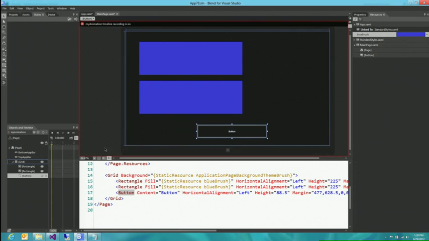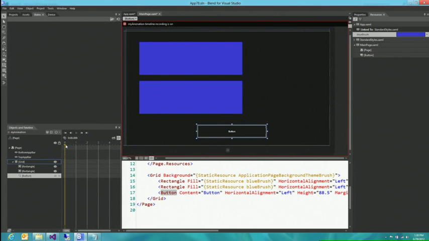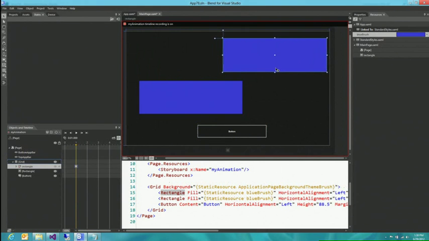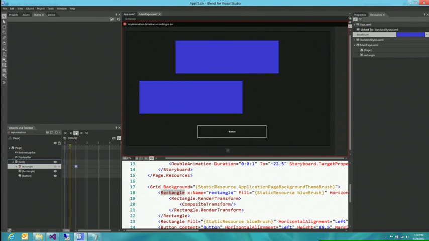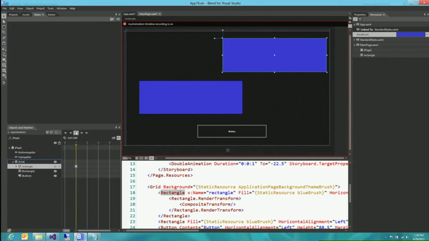Hit OK. Now you're presented with this panel that allows you to create an entire animation. What I want to do is, over a period of 1 second, change the position of the rectangle from where it is to somewhere on the right. Of course, it's not a very fancy animation, just a simple one, just to show the concept. When you've done it, you can use Blend to preview the animation without actually having to run the application. You can use this little play button over here, and you can preview the animation at design time itself.